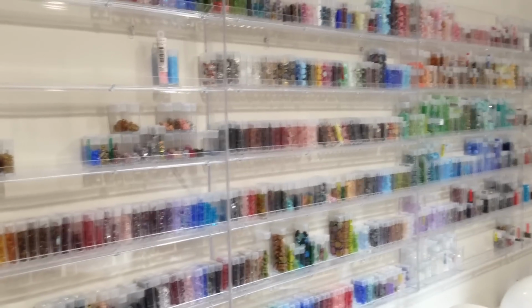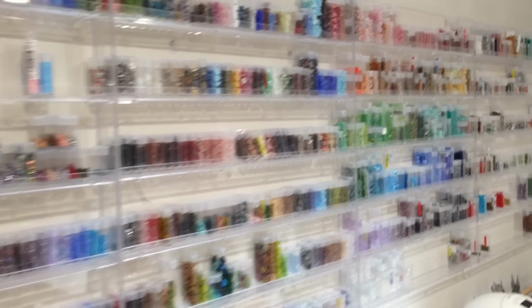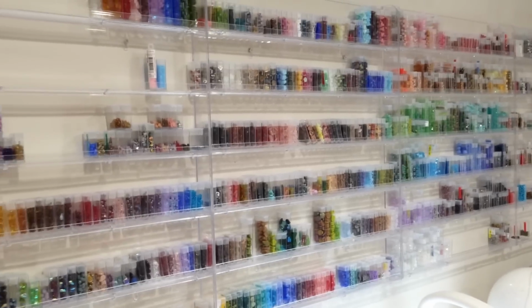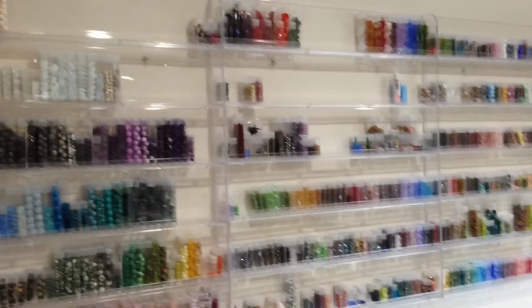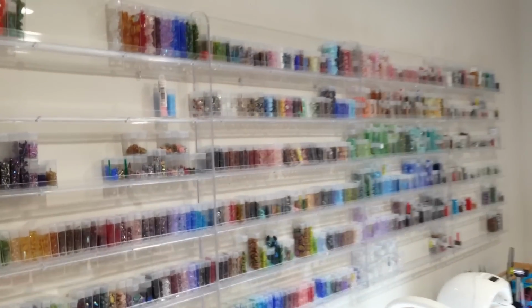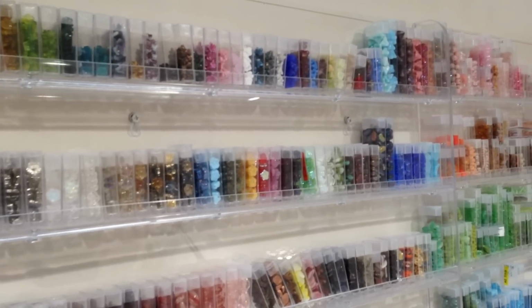And I know there's been huge growth since that video a year ago, and there's a lot of people that probably didn't see it. So yeah, if this doesn't tell you how much I like this system, I don't know what will. I do have a different method of storing my fire polish bead strands, my seed beads, my Delicas, my findings, the things I set aside for my patrons, and hopefully those things will be coming in separate future videos over time, just like this one, as well as a full studio tour when I get to that 50 patrons goal.